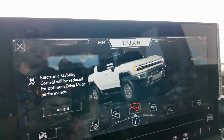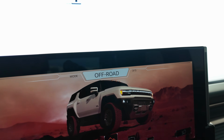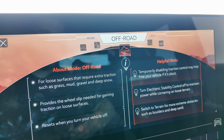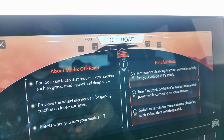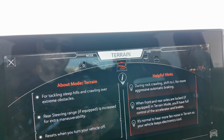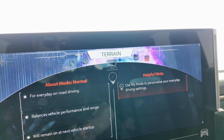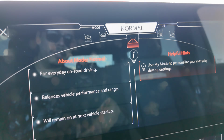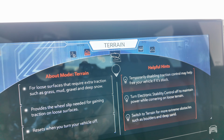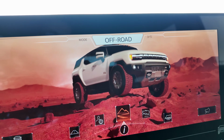Okay, as you can see, I'm in normal mode, so let's go to off-road. There's terrain. That didn't work. Let's go to off-road. You know what? Let's click on this. Information. Let's see what this says. For loose surfaces that require extra traction, such as grass, mud, gravel, and deep snow. Doesn't say anything about sand. Okay, so then right here, terrain. For tackling steep hills and crawling over extreme obstacles. Okay, so yeah, clearly terrain was in it. And see, normal says on-road driving. So that's probably not what we want to be in. So let's go to off-road. Let's go, got it.